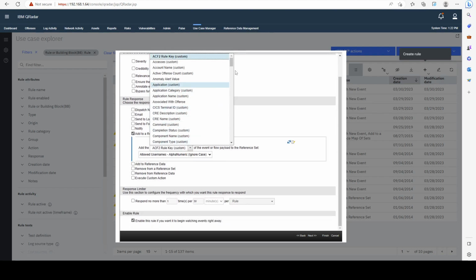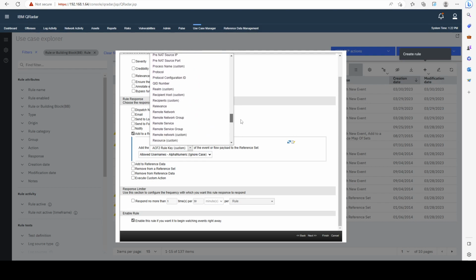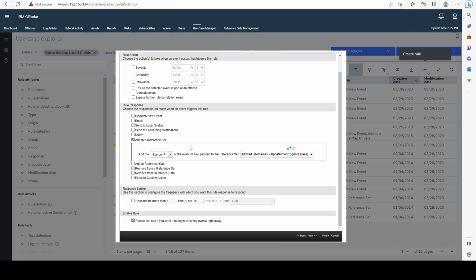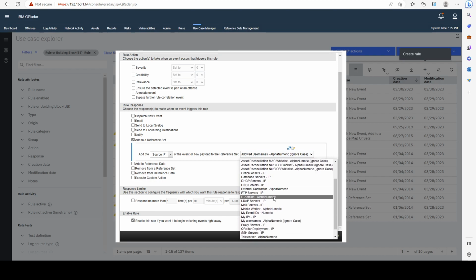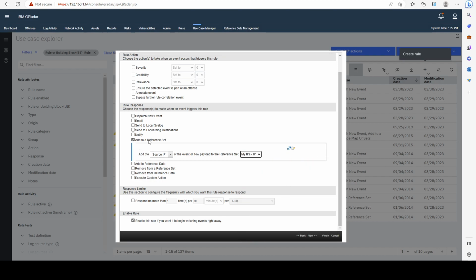And I'm going to add my source IP of the event, any event, source IP. I'm going to add it to the reference set I created, which is my IPs. And now every event is going to have its source IP added to my reference set. So let's go ahead and create this one.